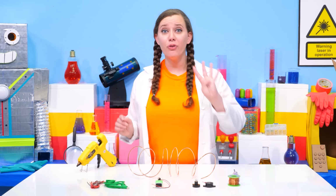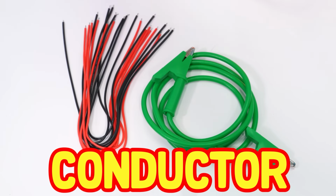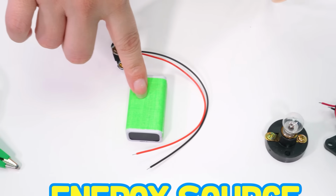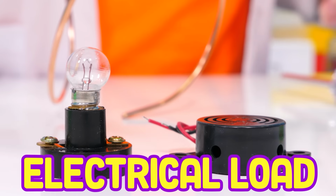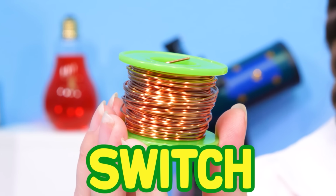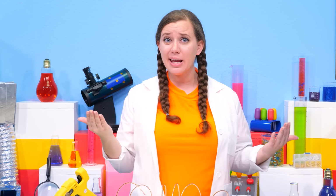All right, now the four main parts of our circuit are this wire, which is going to be our conductor, this battery, which is going to be our energy source, the light bulb and the buzzer, which are going to be our electrical load, and this wire, which we're going to use as our switch. Now, Peck is doing his midday meditation right now, so we are going to go ahead and get started with the base and the structure of our build.